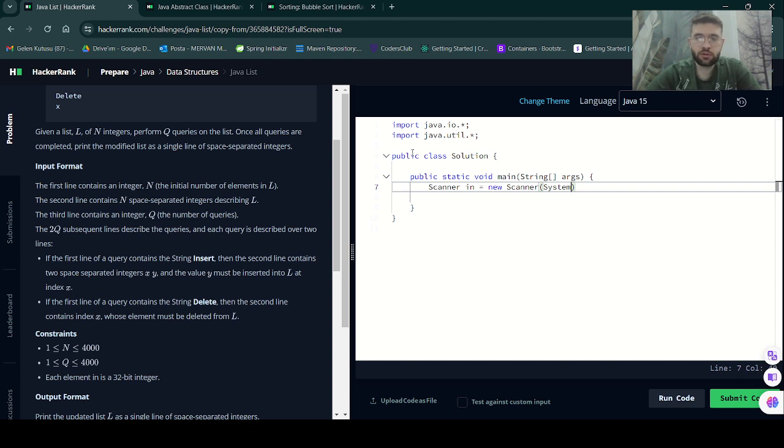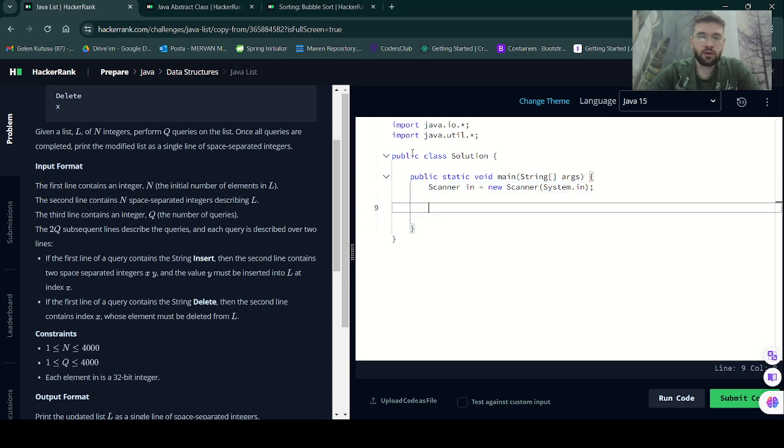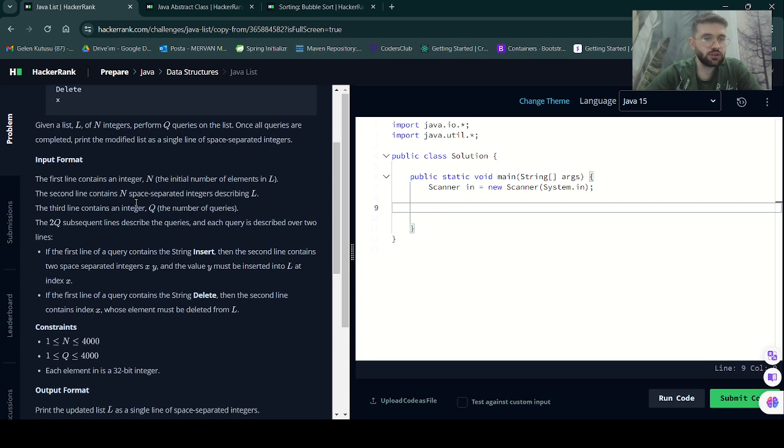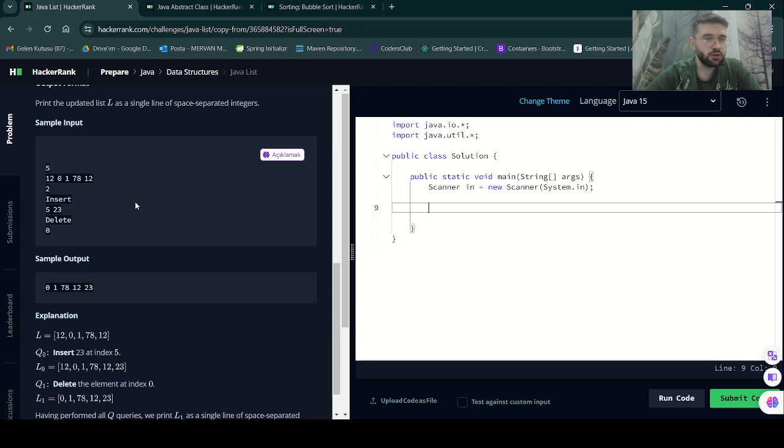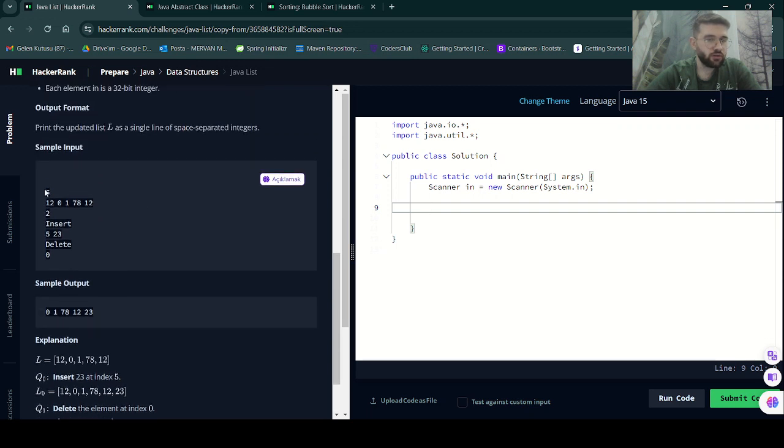We need to create a Scanner object, of course. The second line contains n space separated integers. Okay, we have some inputs here.